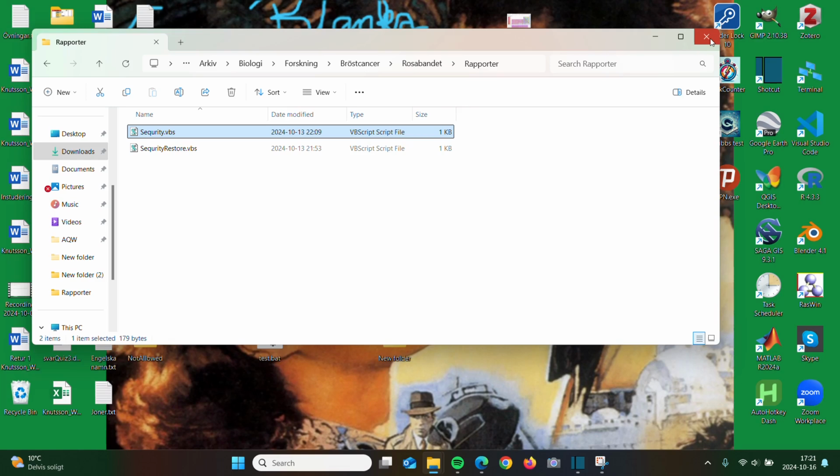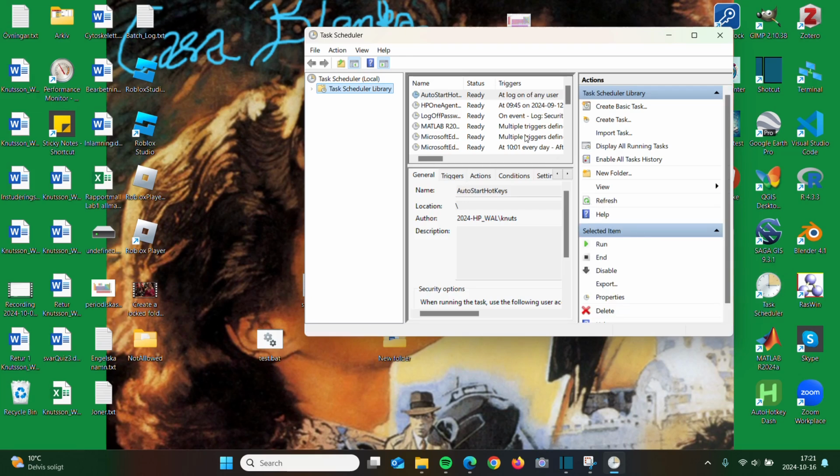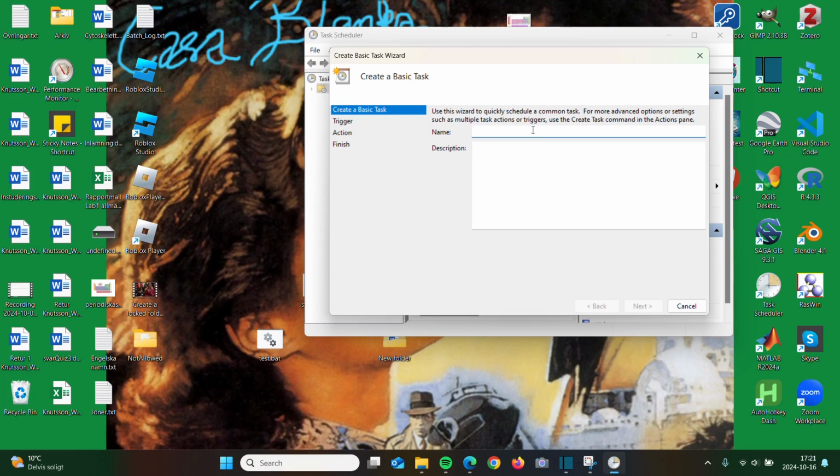And then the only thing you need to do also is create the task instances, which we can shortly go through. For the log on event, which I have named as this, but you can name it whatever you want, you go and create basic task, not create task, and there should be nothing special.